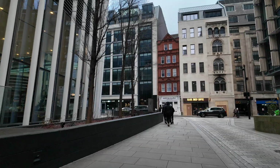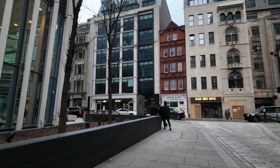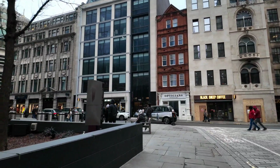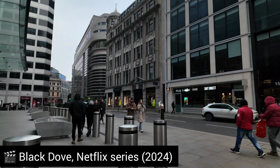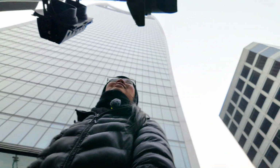and that's the market where they filmed many movies or scenes in different programs. There's one program recently that's just come out, which was Black Doves, and in fact that is in a previous video of mine that I did along the river. They were getting ready for the premiere along the river, so I remember that. I was wondering what was happening, and I filmed it, and that's what it was all about. It was the Netflix program Black Doves, and in that program, which was quite good, I didn't mind it, there are scenes at the Leadenhall Market. So let's have a look. Well, actually before that, let's have a look at this.